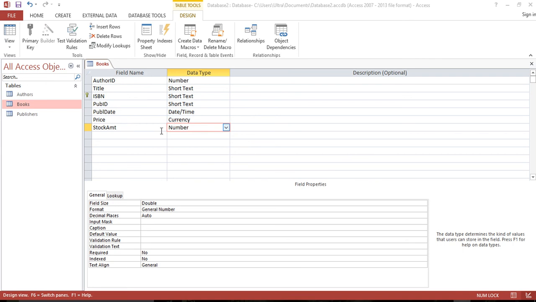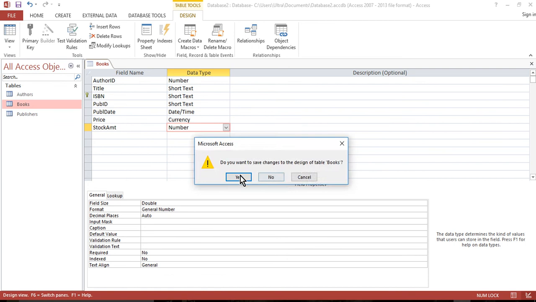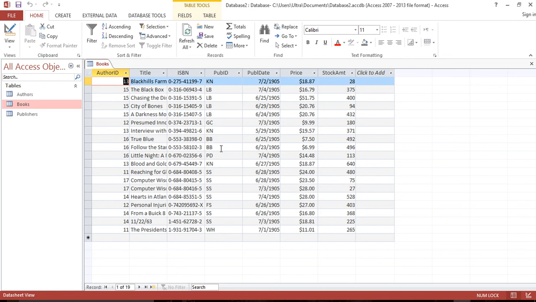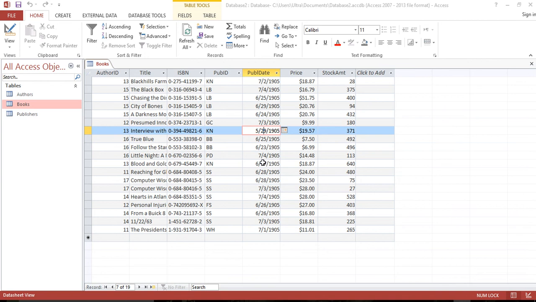All right, so we made some changes for the books table. We're going to hit the little X up here to close it. It's going to ask if we want to save it. Of course, we say yes. And just as a sanity check, I'm going to double click on books and see what my data looks like. And it looks good. Notice that the publisher date is now actually a date. So that kind of worked, except the dates are all wrong. So whatever date they were in before, whatever format, Microsoft Access apparently didn't really understand it. But that's okay. That's not going to harm us with creating this little fake database here.